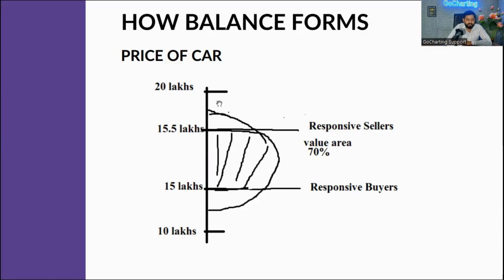At the same time, if the price goes above this level, what happens? Now this price is actually costly, and then there are many sellers who find this price attractive and they are going to sell it heavily. So now there are responsive sellers and the price will quickly get back into this value area.